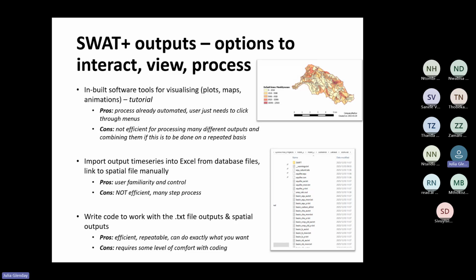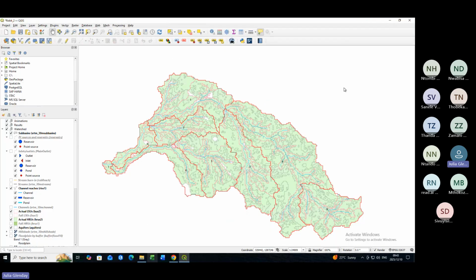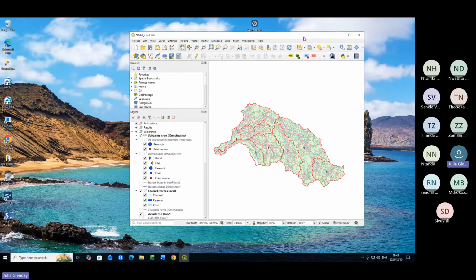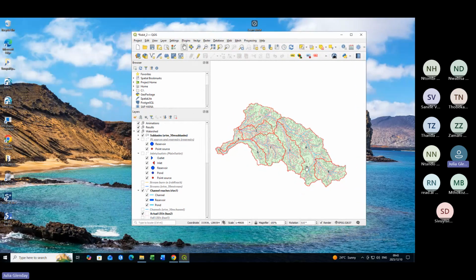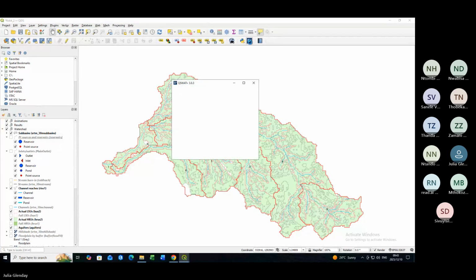I'm going to switch over to showing you those folders again. Let me escape out of my presentation here and jump to this menu. Okay, so people who are able to follow along a little bit, you can go ahead and open your QGIS project. And then there's the SWAT plugin here that opens.